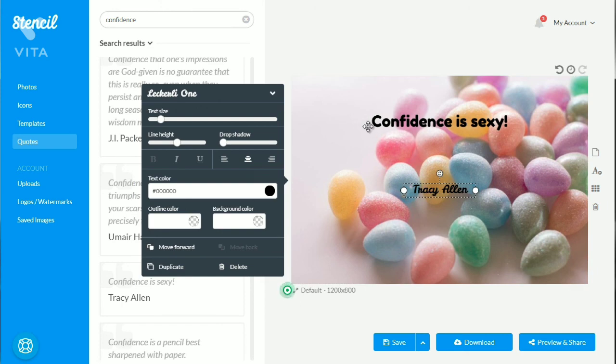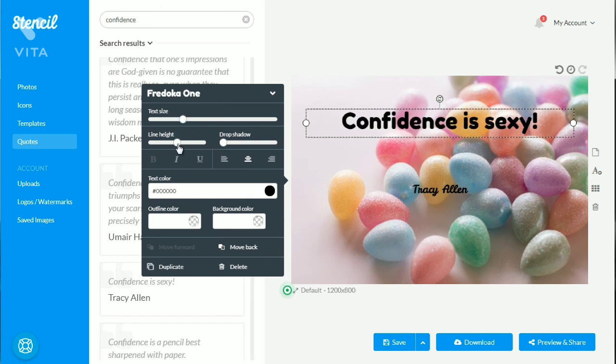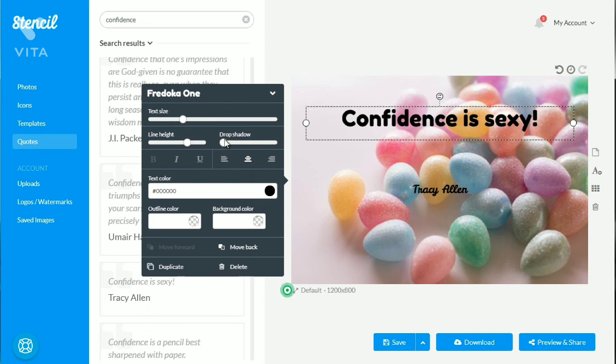Now, of course, when you're ready to edit it, you can go ahead and change the text size here. You can change the line height, the drop shadow, if you want it to stand out. You can italicize it, you can underline it like that. You can change the text color, you can change the outline color, which is the border around the text.